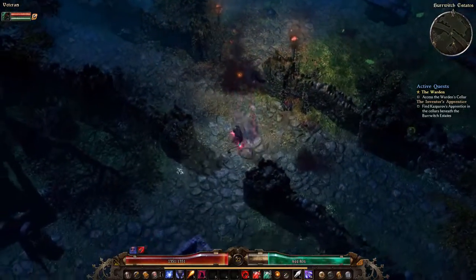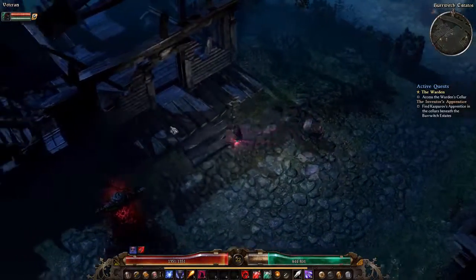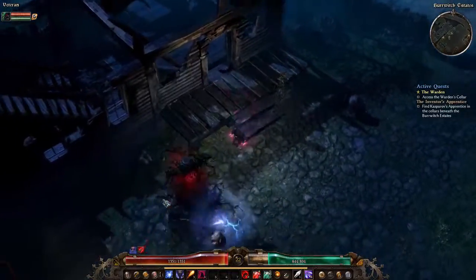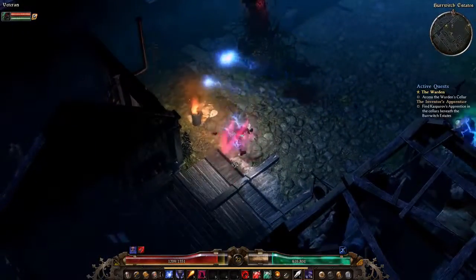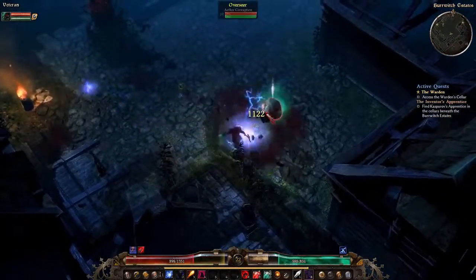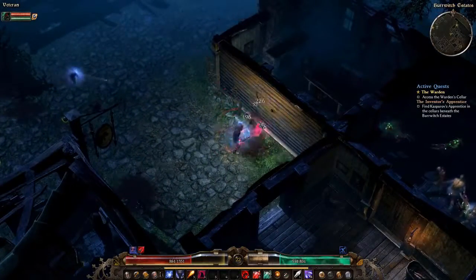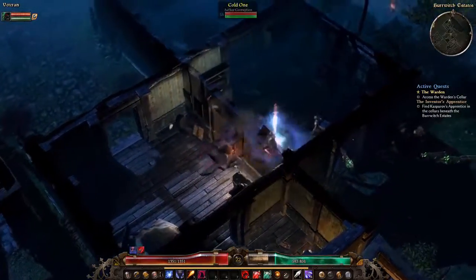Inventor's Apprentice, lovely. Totally gonna finish a quest. We've been in that house already. Let's get rid of bad guys around here so we can cleanse that shrine. Lots of bad guys around here.